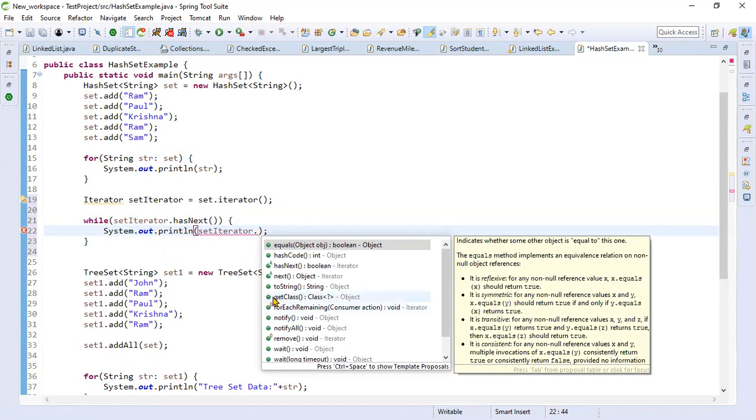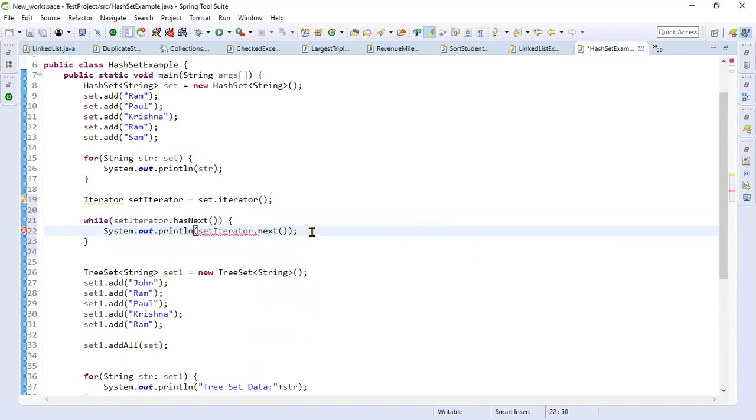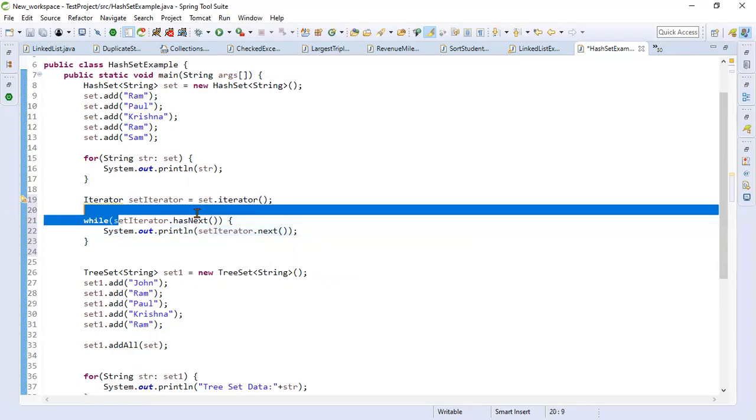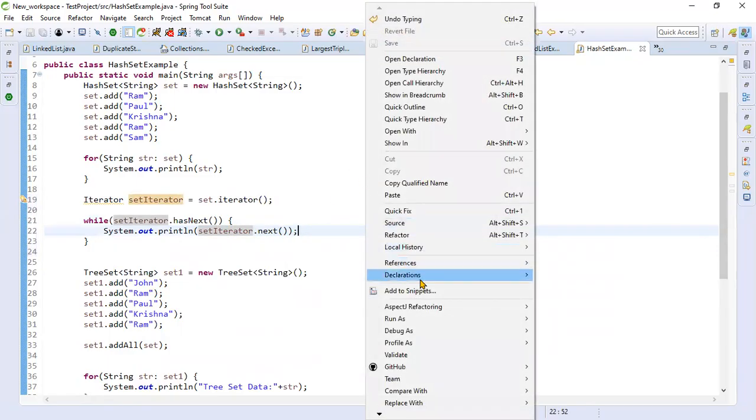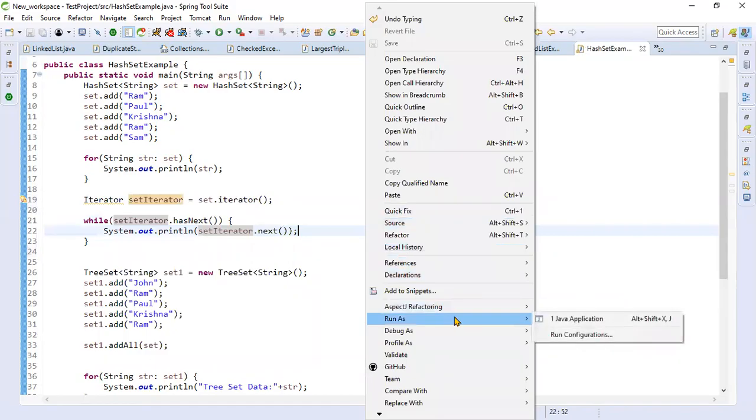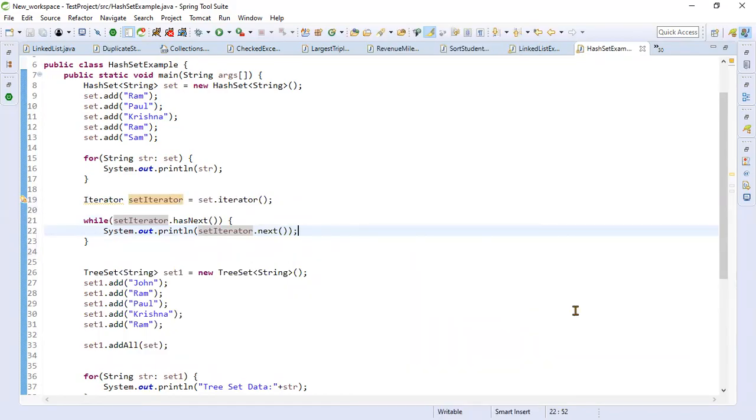hasNext will tell you whether it has any next element or not. Next means it will print the object. So that's how with the iterator also we can parse the set and display the values.